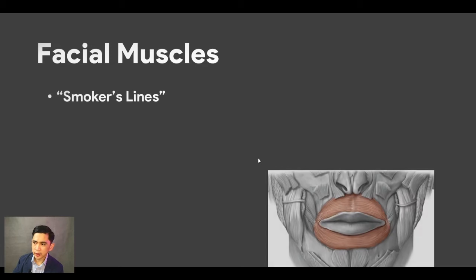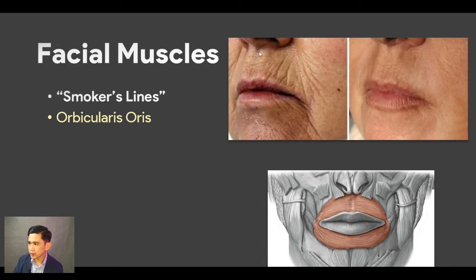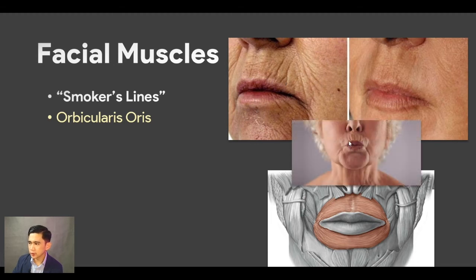Then we have the smoker's lines. The smoker's lines are produced by the action of the orbicularis oris. The orbicularis oris is a circular muscle that surrounds our mouth. So when it contracts, it produces a wrinkle around the mouth. They call these the smoker's lines because probably smokers pout the mouth often, producing these lines over here. But of course, these are not per se caused by smokers, it's just a name for this wrinkle. We have to inject some, not all of course, so that you will still be able to control your mouth around the orbicularis oris.